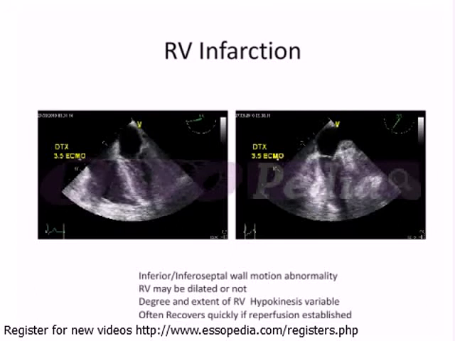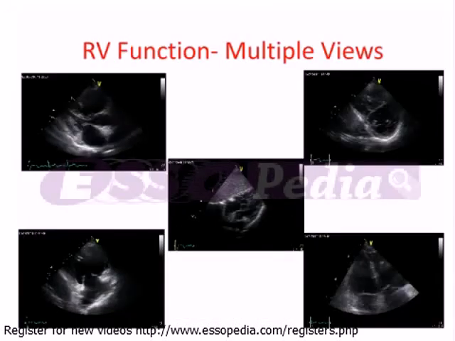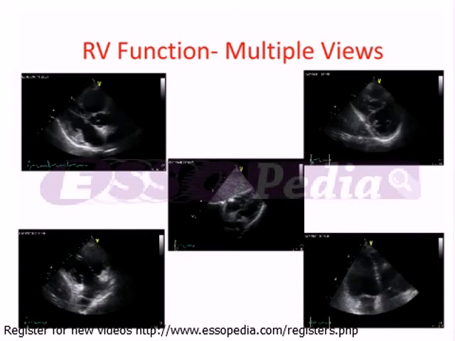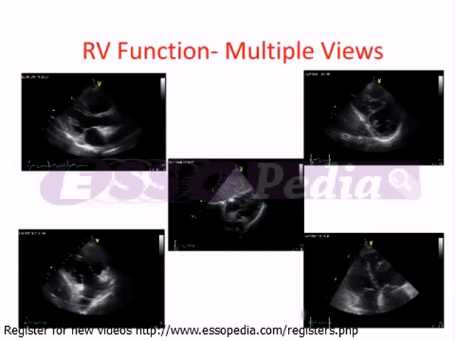If one wants to be complete and be fancy, one can look at the right ventricle from many different views. The parasternal long axis shows you the right ventricular outflow portion. The RV inflow view shows the anterior and the inferior walls of the right ventricle seen in the lower left panel. The center panel, the subcostal, showing part of the RV free wall. In the upper right panel, we see the RV in short axis, and then we also see it in the lower right panel from the apical four-chamber view.